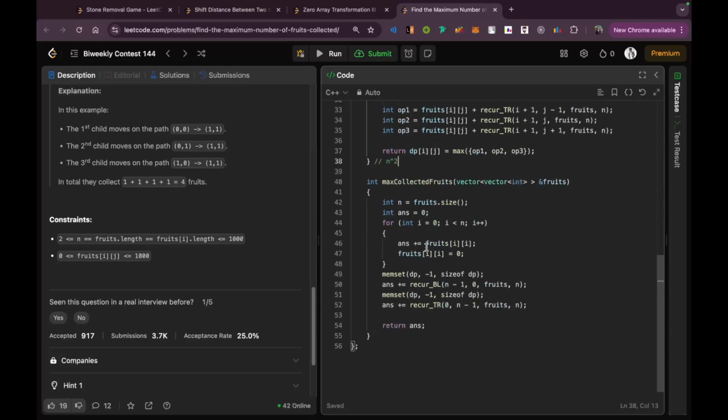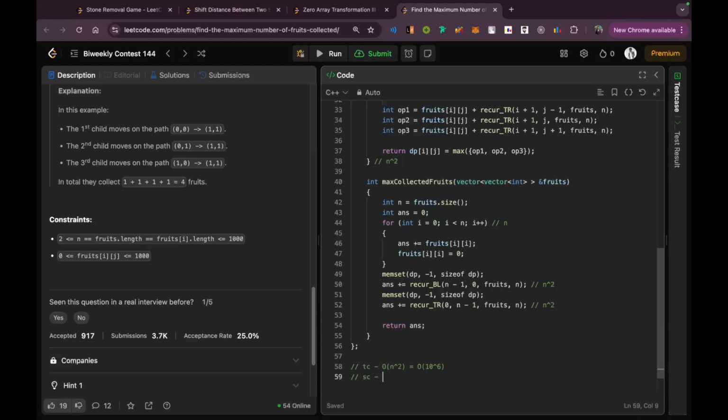Okay, this is very important. So overall, this function is running in n order, and then you have these functions running in n square order. The last thing is also n square. So which means that overall our superseding term is definitely n square. So I can write my time complexity to be O of n square. Now n is in 1000 order, which means this is like O of 10 power 6. 10 power 6 definitely works within my boundaries.